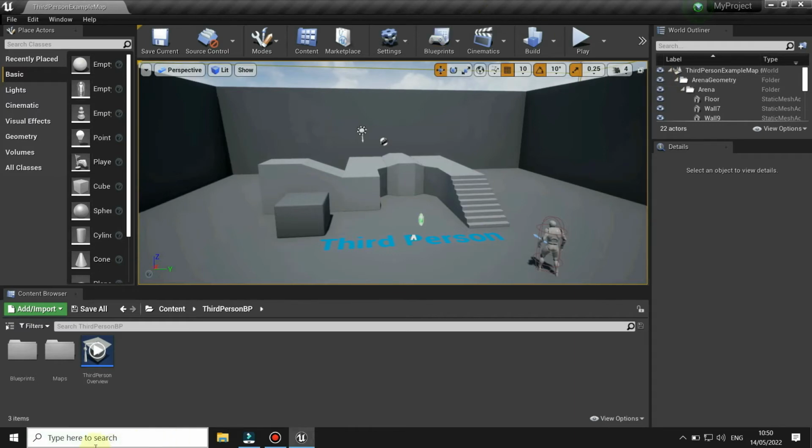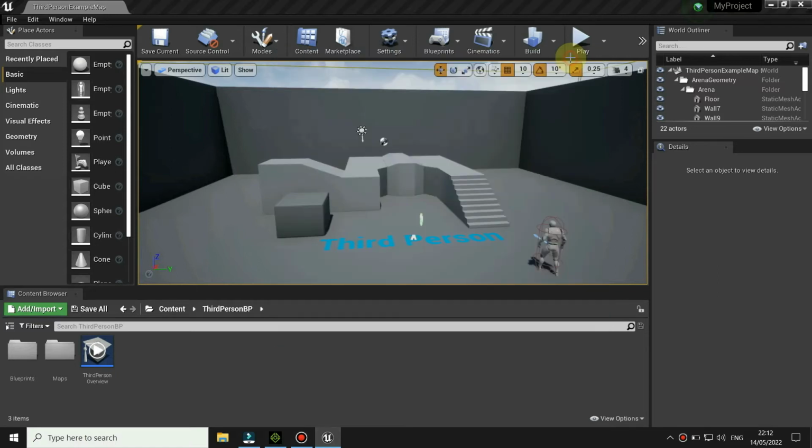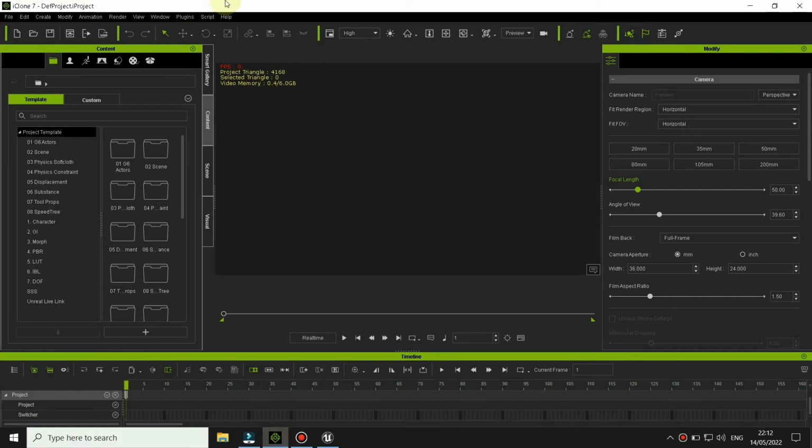Now it's very important to keep this open at all times, so keep Unreal Engine open whilst you're doing the Unreal Engine Live Link transformation. And then all we do then is just go into Iclone itself, and then we just make sure into Iclone that we actually enable it inside of Iclone as well. So that's a bit more different now. So what we need to do is to go into Iclone itself.